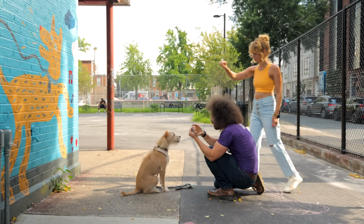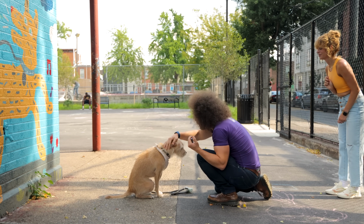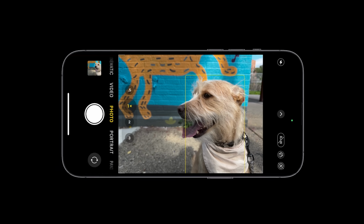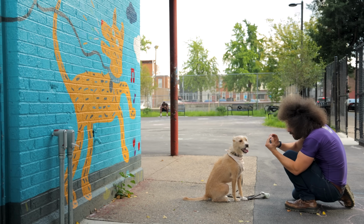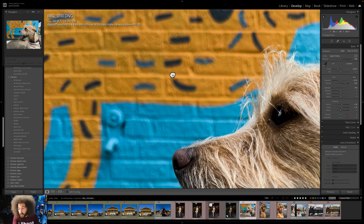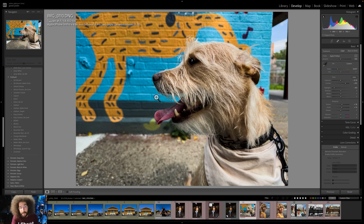But next, we went outside with Katie as well as with her puppy to get some other pictures. We saw, look, a painting of a dog on the wall. Not that you can actually see the dog on the wall, but this was with the main sensor as well, 48 megapixels, and I was pretty surprised to see that the background blew out and I wasn't even that far away from the background. So that's pretty good to show you that you can do that with this iPhone.